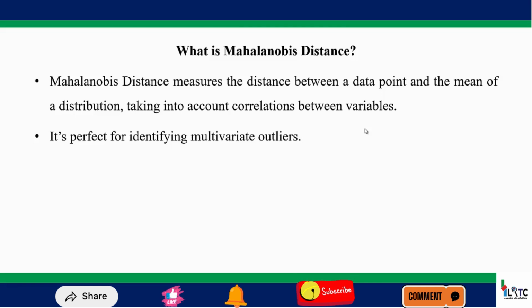So when you make use of Mahalanobis Distance, it will enable you to detect multivariate outliers, and that outlier is not only the one that is unique to one of the variables. It's going to be outliers that are unique across all the variables in the computation. So please take note, this particular method is used for data that are continuous. You can't use it for categorical data, and also you must ensure that you check for normality.